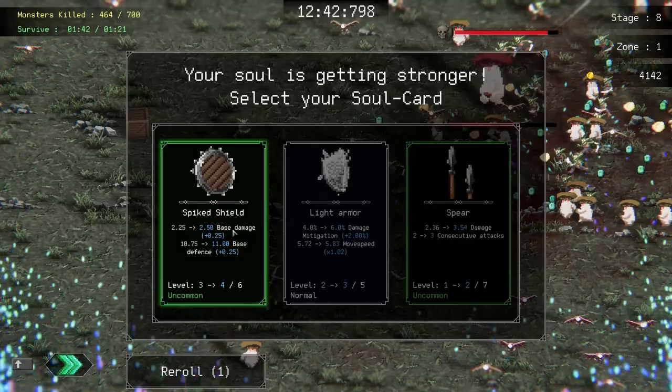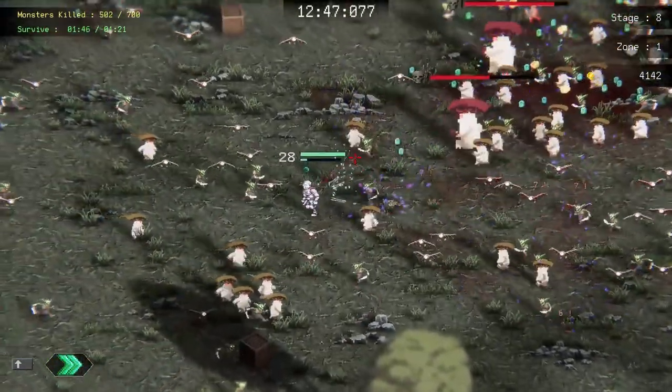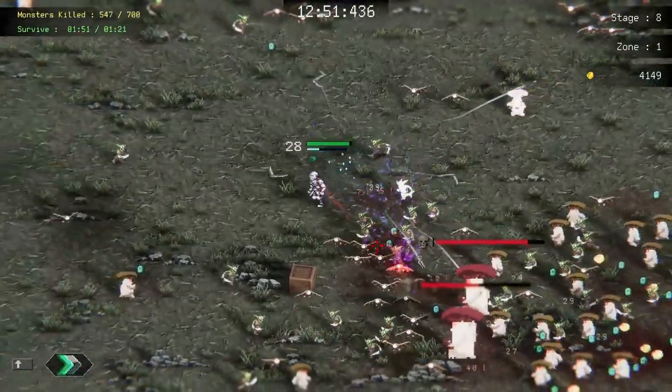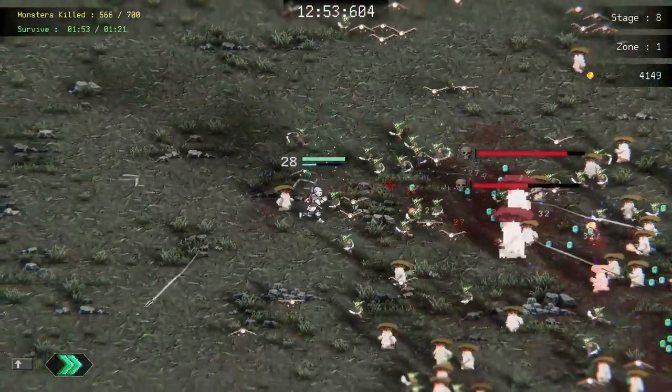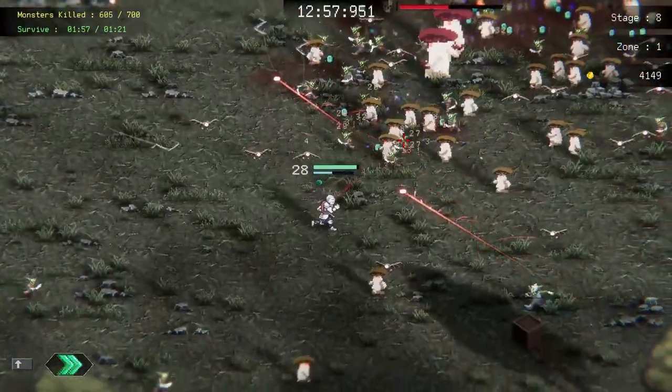Spear? No thanks. I'm basically pretending that it didn't exist and that I didn't screw up by picking it up. Although I very much so did. Yeah, I don't know if we can get the second elite just because I'm getting swarmed too much. Little too much swarming going on.